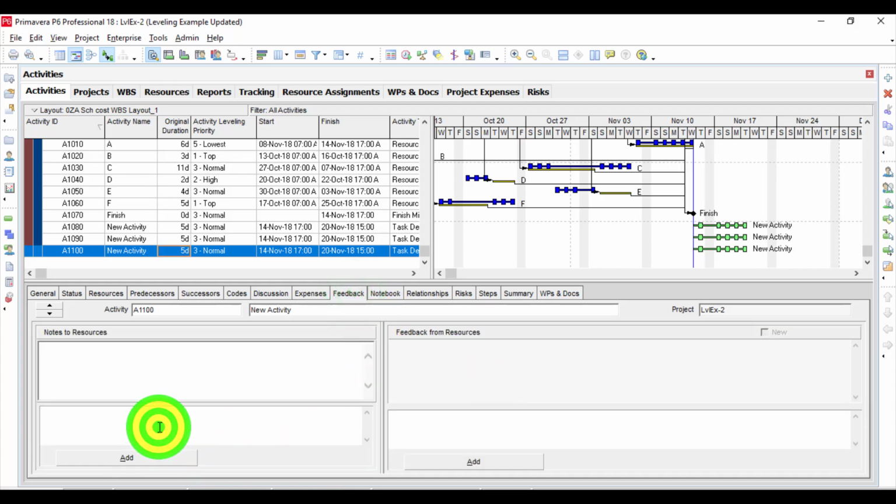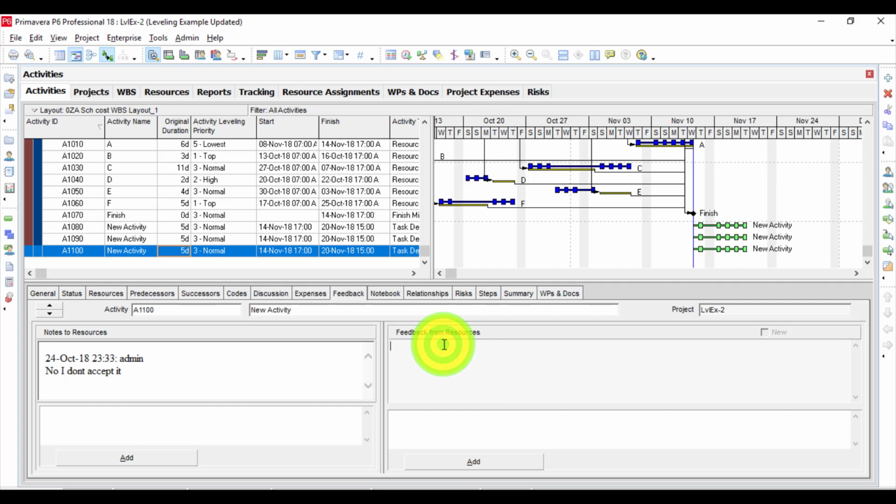Feedback, similarly. Let's go for, no, I don't accept it. Okay, and you send it. Now, this is relating to this activity.